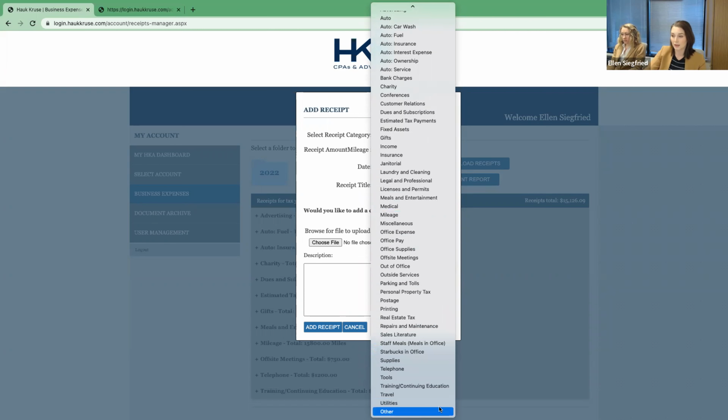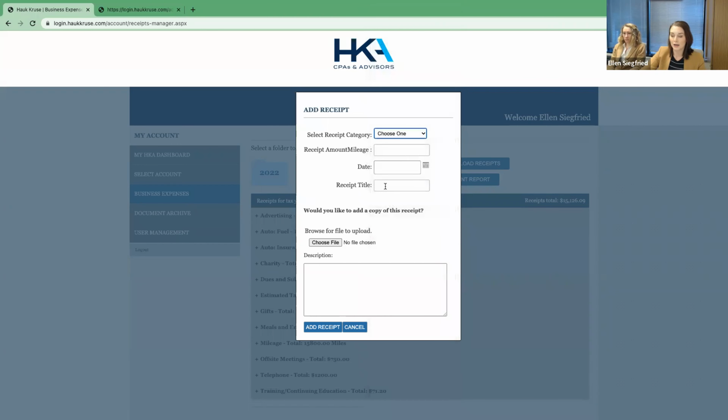If you end up with an expense that really doesn't fit any of the listed categories, you can absolutely use miscellaneous or other. Then in the receipt title box, you are welcome to add a little clarity. As long as your accountants know what the expense was for, it makes sense.